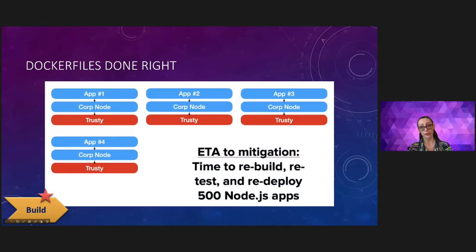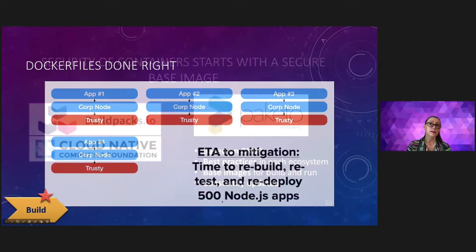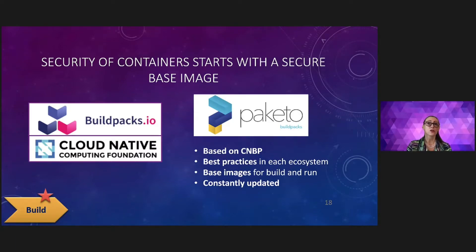Where we want to be is a situation where configuration drift is not an issue and consistency is in place. We achieve this by using a build server that takes the committed code and builds the image automatically. The core implementation is Paketo, a refined set of buildpacks based on the Cloud Native Buildpacks project from the Cloud Native Foundation. Images are built layer by layer to take advantage of caching. Applying a CVE or any patch is now fast and does not need to go back to the developer. Paketo offers curated base images for build and run and is constantly updated.